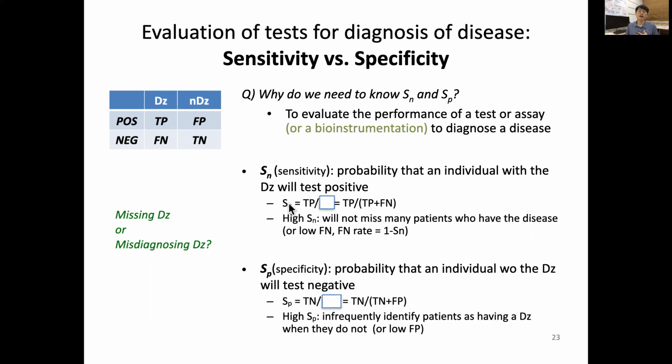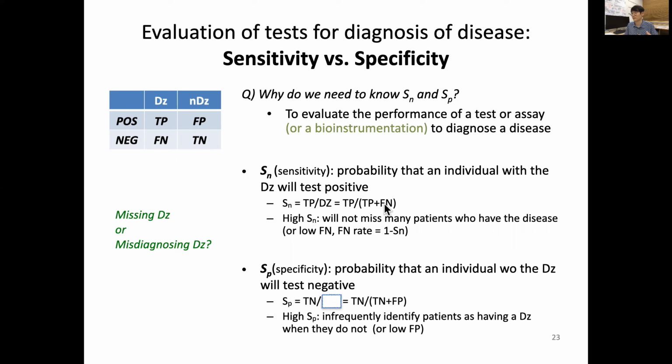So how do we define sensitivity? It is the amount of true positives among those who have a disease. Sensitivity only matters for a population who have the disease, and disease is composed of true positive plus false negative. From this formula, you can see higher sensitivity means low false negative. False negative means those who have a disease, but the result turns out to be negative.